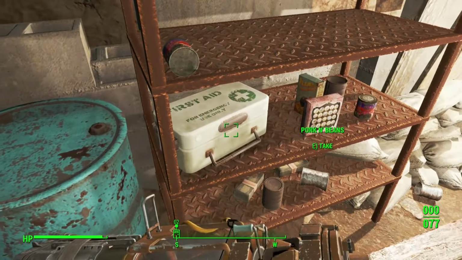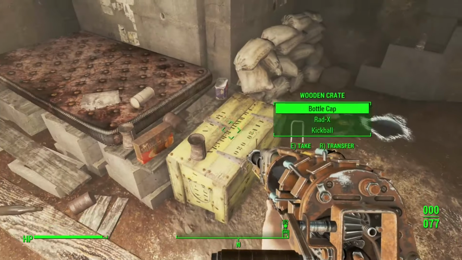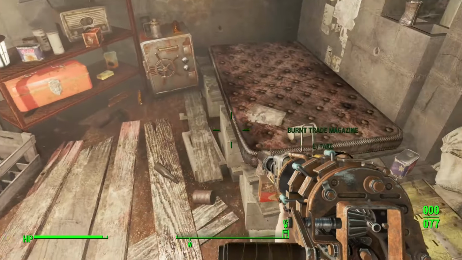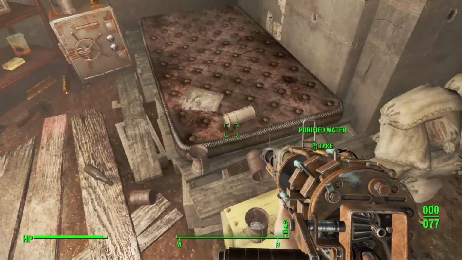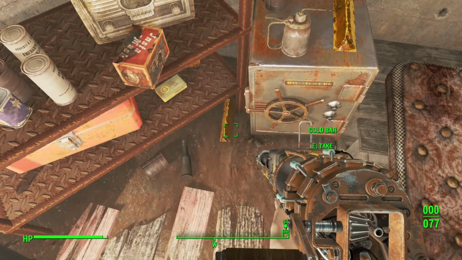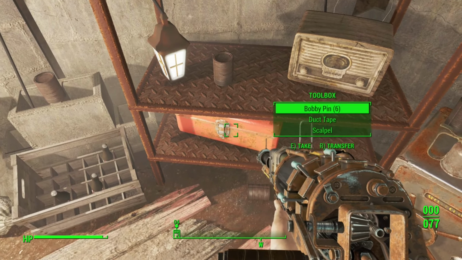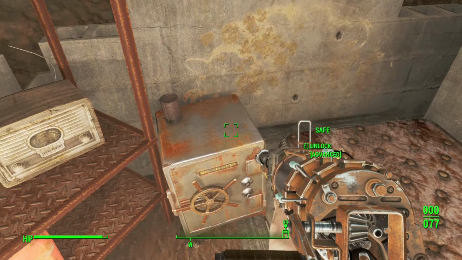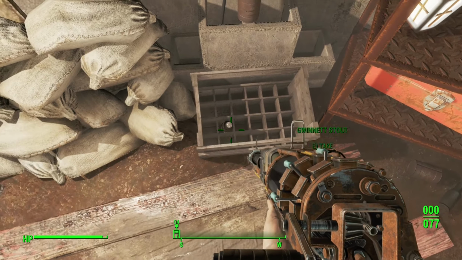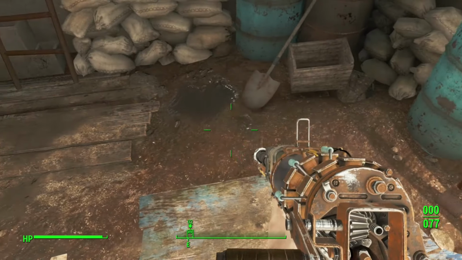All up in here. Take that. Take those. Take just about all this stuff. Take stuff I do need. Purifying water. Definitely take that. That'll always come in handy. Okay, so I can't actually open it up right now. Looks like I have to. I'll leave the cans, like I said, because I don't need them.